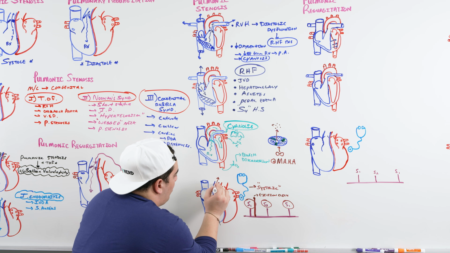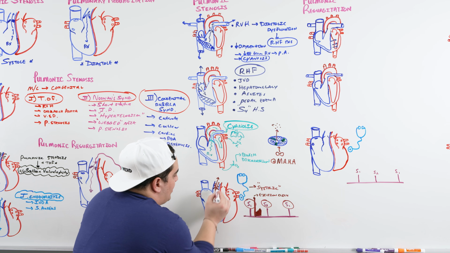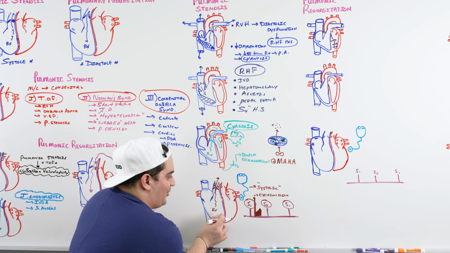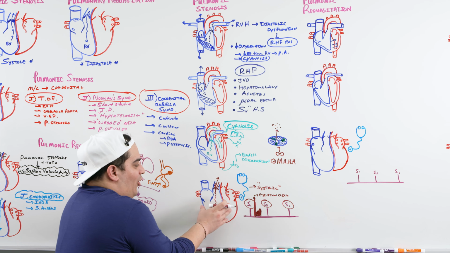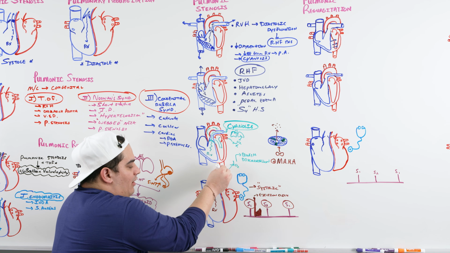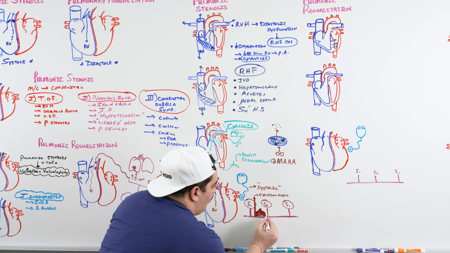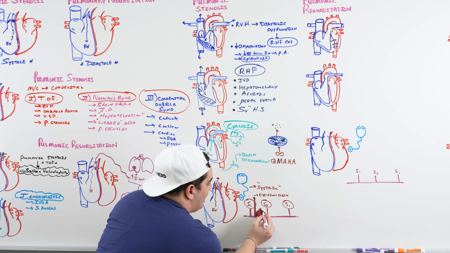Usually, it's going to be the most blood running through it during the beginning phases of systole. And so it'll start rising up and becoming louder, louder, louder. And then, what happens is, the blood flow, as it's continuously flowing through that pulmonary valve, starts decreasing because less blood is being left in the ventricles as you go through systole, right? So as you're going through systole, you're pushing blood out, so there should be less blood moving across that pulmonic valve as systole continues. And so the increase in sound will occur in the early phases, and then after that, it'll slowly start to go down. And it makes this classic kind of look here that we see.